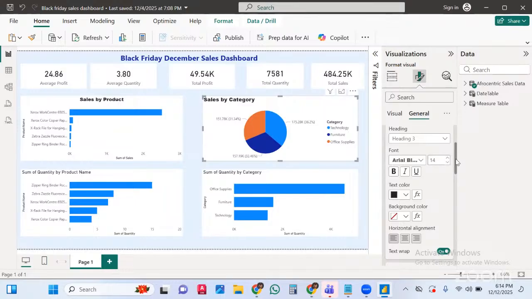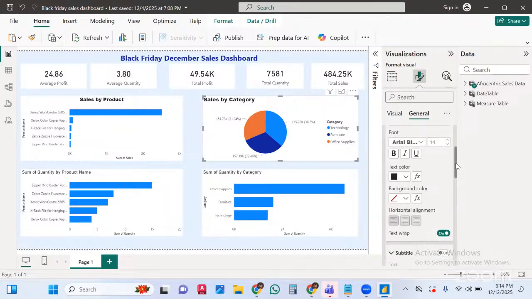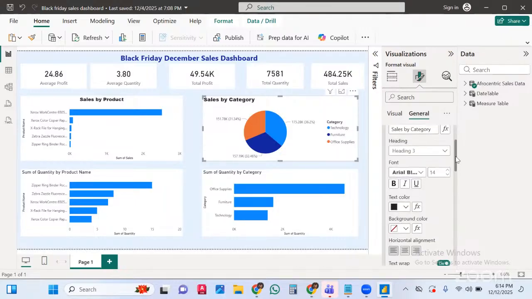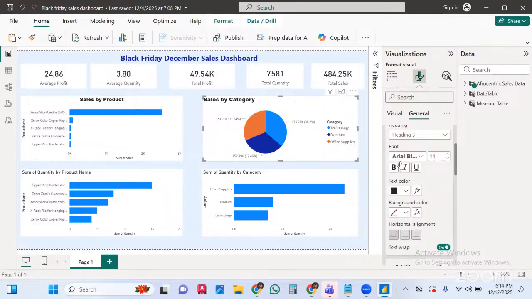And yes, 14 is consistent. It's best practice to make all your font, your bold, your text color, make everything consistent across all charts. So I'm going to bring it to the center as well. I don't want it to be bold. Okay, I think we reduced that a bit. Sales by category. So yeah, that's fine by me.